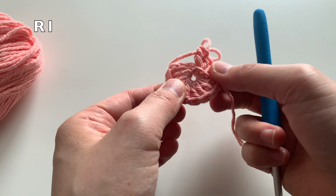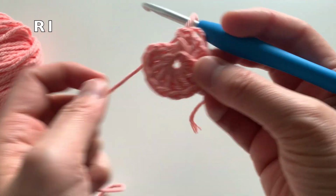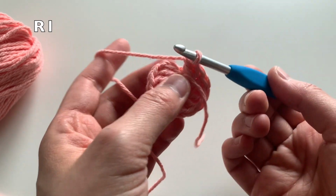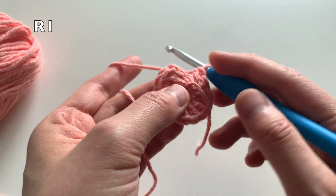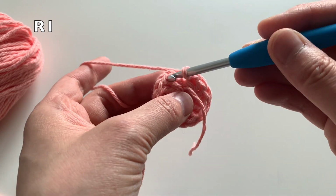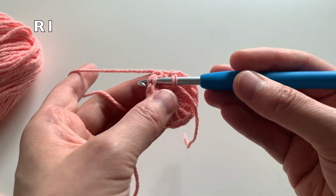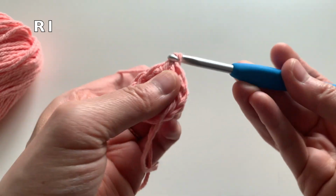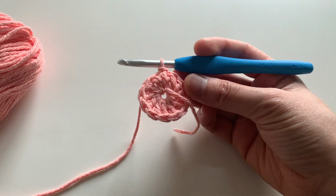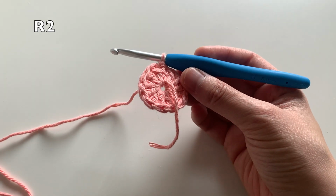And what that does is close up your ring. Then you're going to join with a slip stitch to the first double crochet that you made. The chain 3 is just going to give your round height. It's not going to count as a double crochet. So I'm going into the first double crochet that I've made and pulling through for a slip stitch. That joins my round. Let's go ahead and begin round 2.